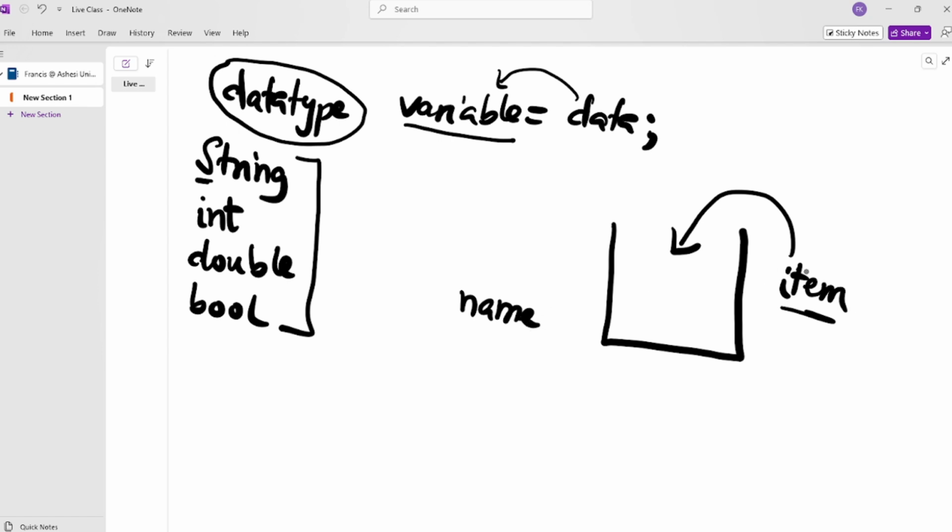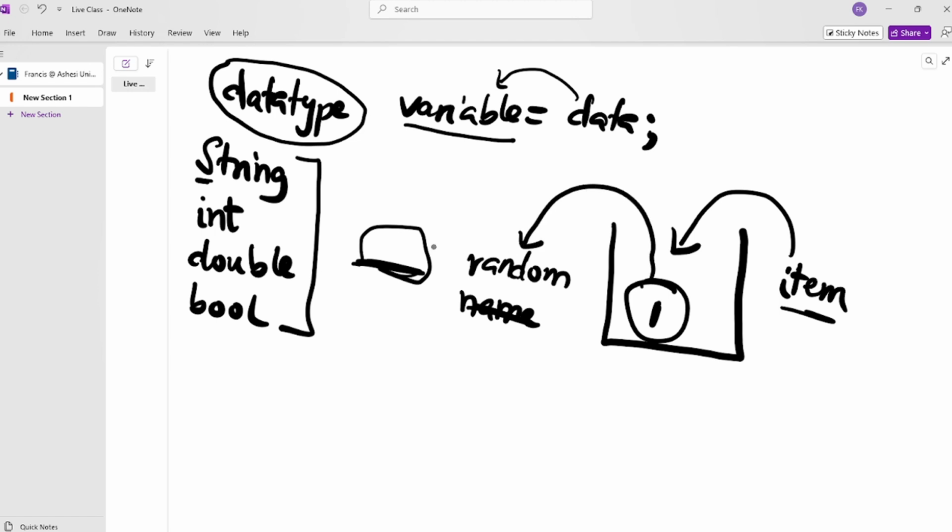Then I want to put the number one inside. So let me not call it name. Let me call it random, because it should be something, right? It's an empty box. I don't know the data type yet. I don't want to specify the type of thing that can be inside that box. So we need to find a way that, based on the first thing that enters into this variable, it should adjust to capture that data type.